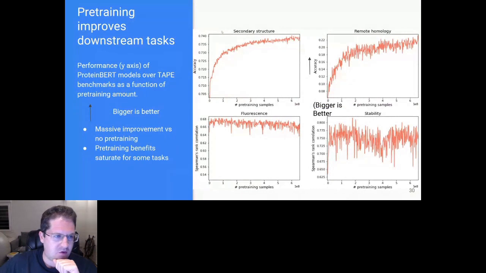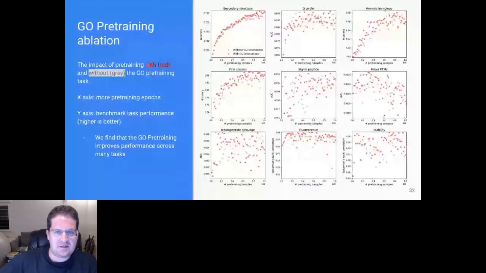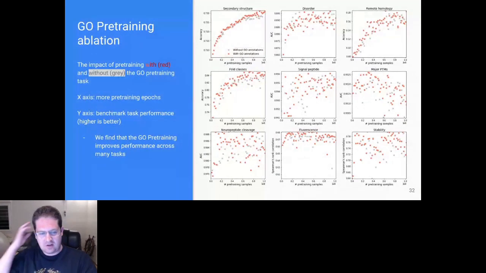So we showed improved performance on a number of downstream tasks. We also showed that some tasks do not saturate and some do saturate. We also show how we can analyze the global attention values and how they change and fine tune for different tasks and do some ablation testing on the novel GO task and show that it greatly benefits a number of different problems. Yeah, we get better results and faster.